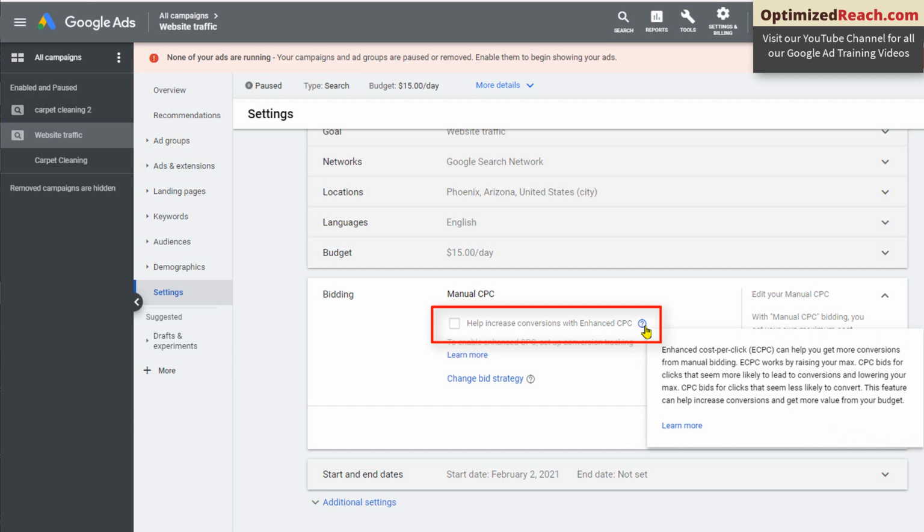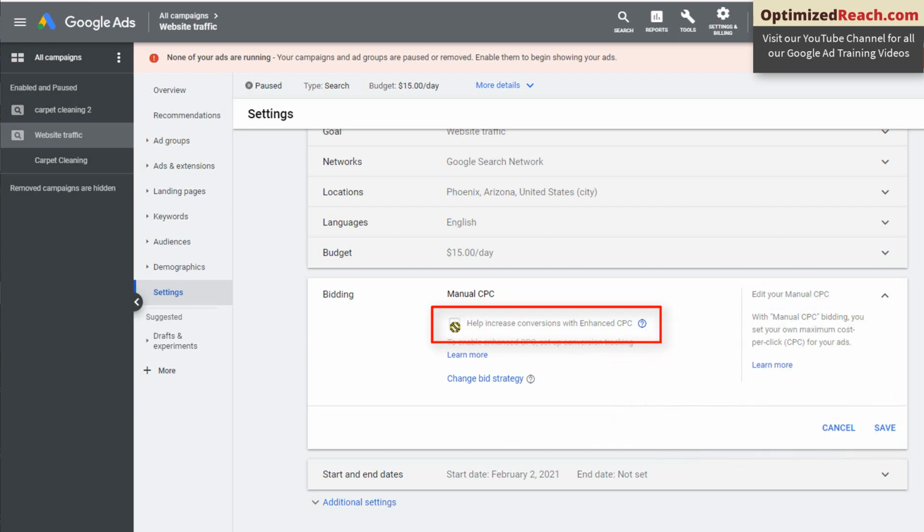And what that really means is if I click that, now Google can exceed whatever maximum amount I've put in place. If Google feels they should go over my maximum amount to get that click, they're going to do it. So I'm not going to click this box because I don't want Google to have the ability to exceed whatever I have set as the maximum amount per click.